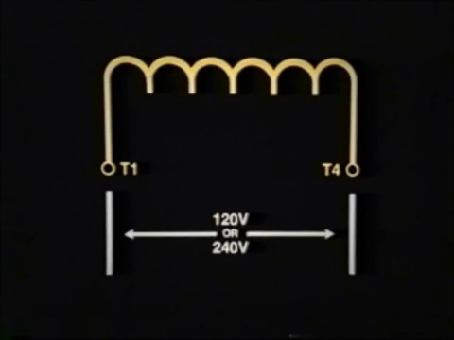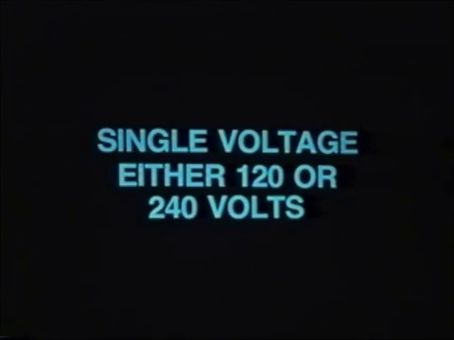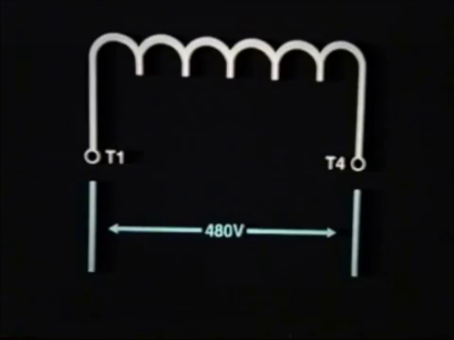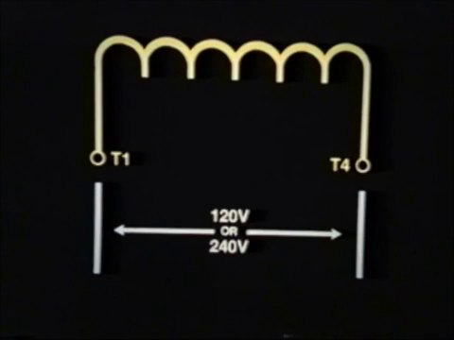This type unit is usually constructed with a single circuit armature with 2 output load leads. These machines produce a single voltage and may be designed for either 120 or 240 volts. Some units are designed to produce a particular non-standard single-phase voltage such as 480 volts. Units such as these are generally designed with 2 load leads.